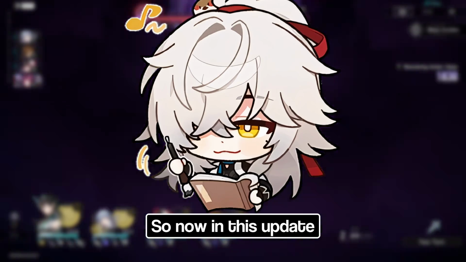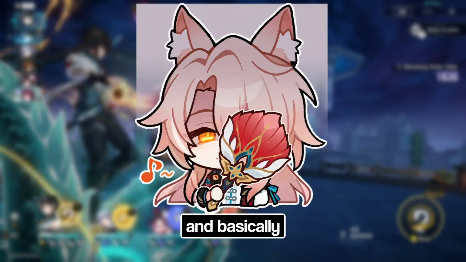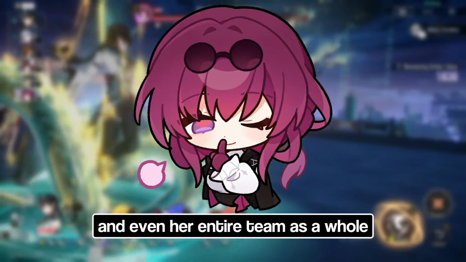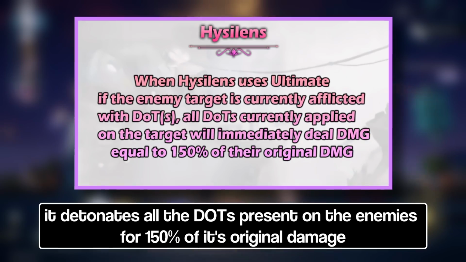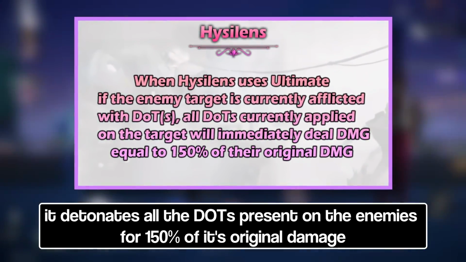So now in this update, they fixed this by revamping her entire second trace, and basically, they took her E1 and put that E1 in her second trace. This is like an insane buff to her entire kit and even her entire team as a whole, because her new trace makes it so that whenever she uses her ultimate, it detonates all the DOTs present on the enemies for 150% of its original damage.